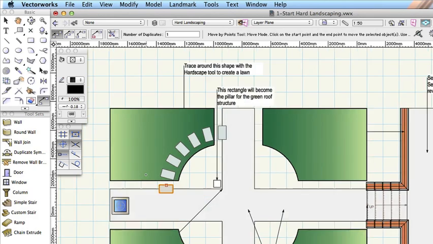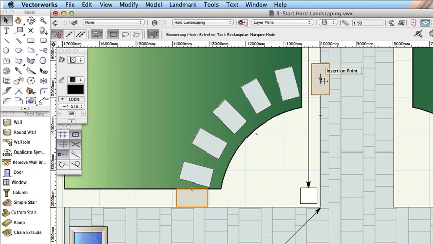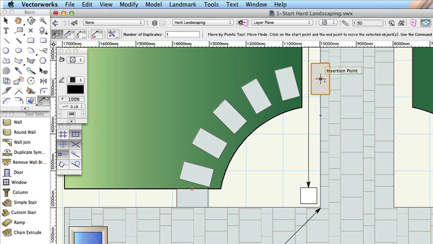Move the mouse along the top edge of the symbol, looking for the centre left Q, and click. Remember the symbol has been rotated when copied, but remembers its original orientation. Move the cursor vertically to the edge of the lawn hardscape and click again. The symbol now fits neatly into the planting border. Move the cursor to the symbol instance at the other end of the arc. Press Ctrl on Windows or Command on Macintosh to select it, with the Move by Points tool still selected. Repeat the move process to move the paver horizontally.